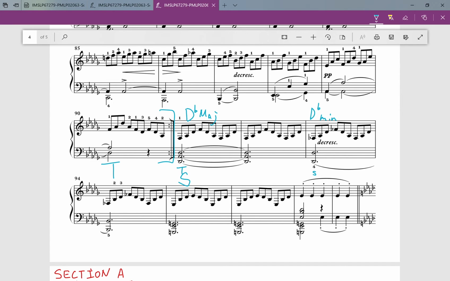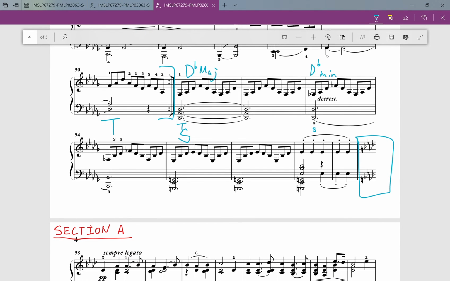So if this is the subdominant chord, then what is the tonal center? Well, the tonal center would be A flat, right? Well, if we look at the key signature change here, in fact, this is the key of A flat major. So I'm going to write its modulation here.